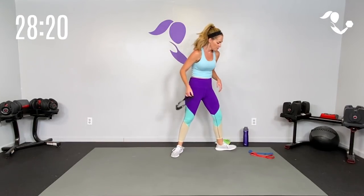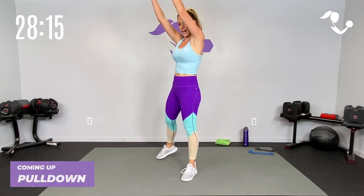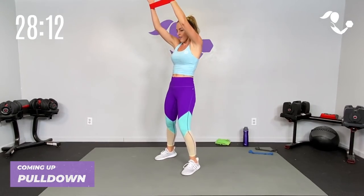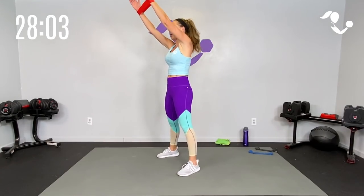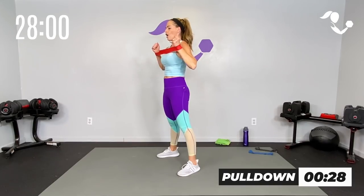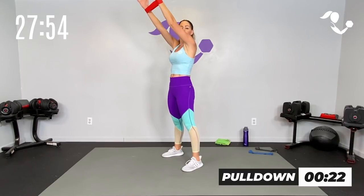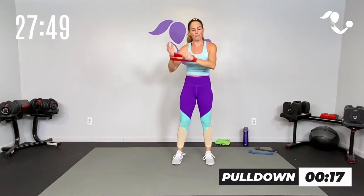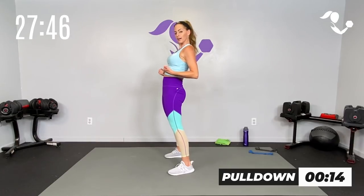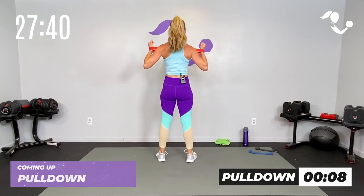That's what it looks like — no repeat, once we're done with it we are done with it. Catch your breath. You can keep this band or go a little lighter — we're doing a pull-down. Hands on either side, pulling it down, then we'll add the knees slow, then we'll add a little jump with it. Squeeze in the back, in three, two, one — here we go. All upper body — use this time to catch your breath but connect with your core. As you pull down, zip up in that core — squeeze in the back, pull in, get those elbows coming down.